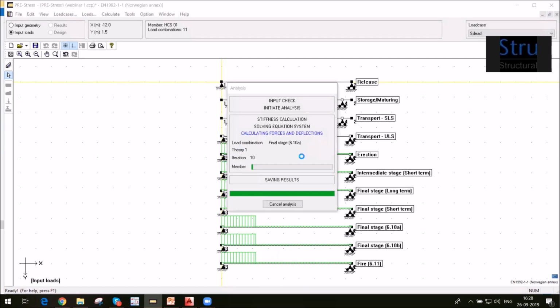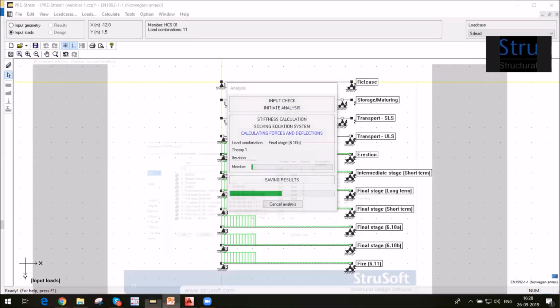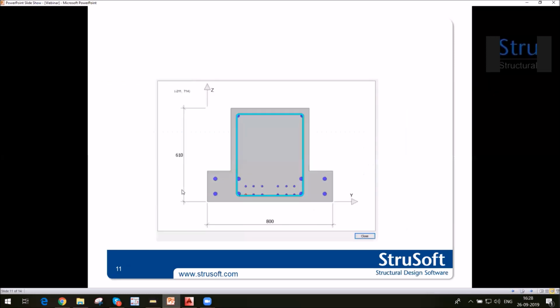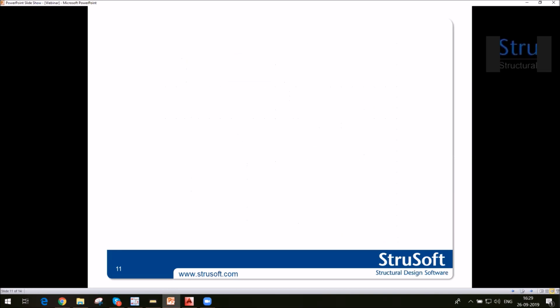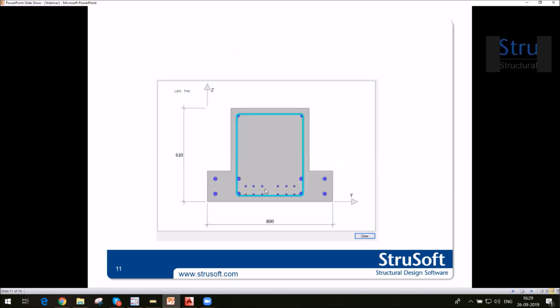So while it's doing its calculation, I can show you the other possibilities. You can do a continuous beam in it if you have a continuous support, and if you want to design a continuous inverted T-beam, you can do a pre-stress inverted T-beam. You can do it in the software, and if you have a combination of strands plus normal reinforcement, you can do that too. So the effect of both will be considered in the design.